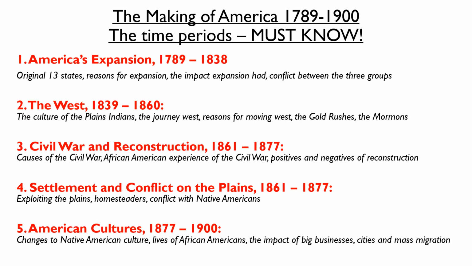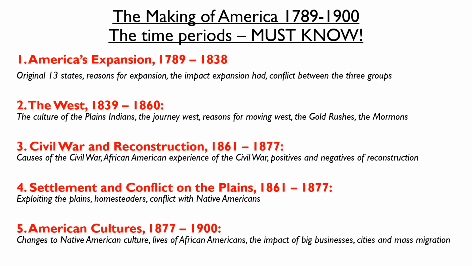So for the Making of America, you have 5 different time periods, and I really want to stress here that you absolutely have to know the dates for these time periods. Just like with public health, you need to know the time periods and the dates and the centuries for them. For Making of America, you need to know, when you read a question, which section of the course the exam board are looking for you to provide evidence from.